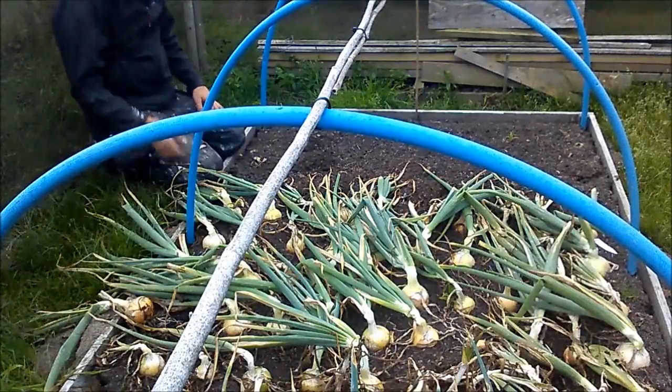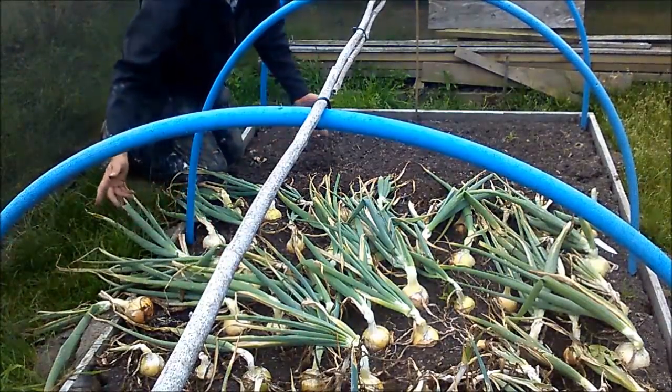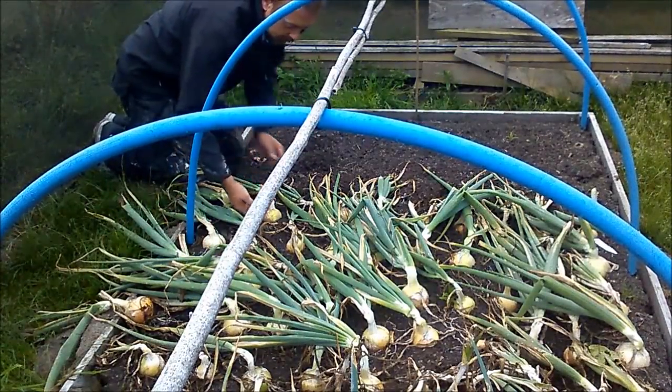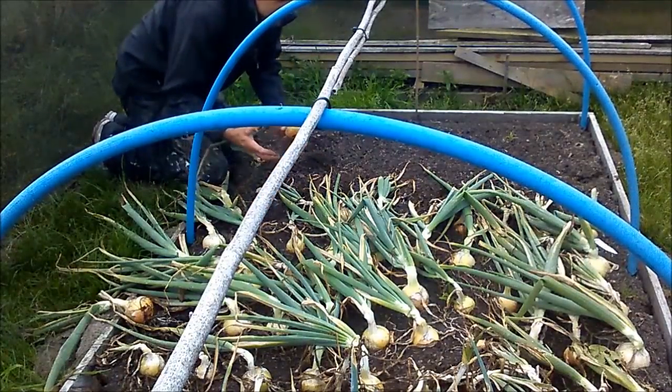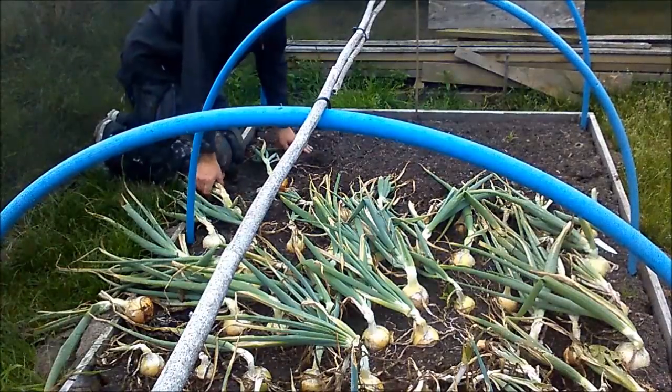I can just put my fingers underneath. I've got a bit of fungus growing here, which I don't mind at all. I'm hoping I can just get my fingers underneath it and pull them out. The good thing about being fairly dry this year is things have been really clean.